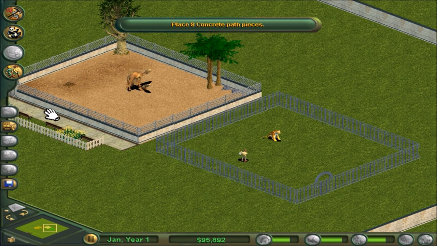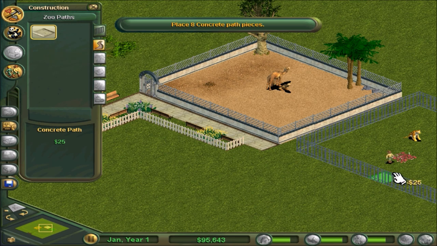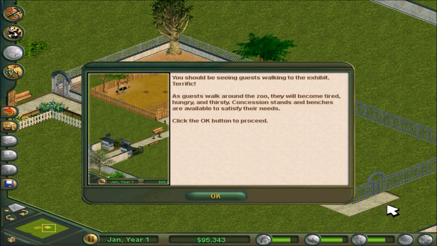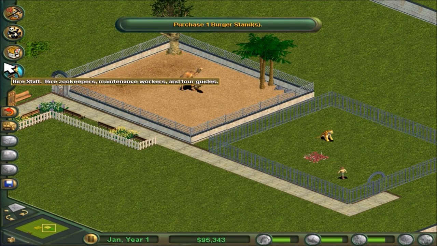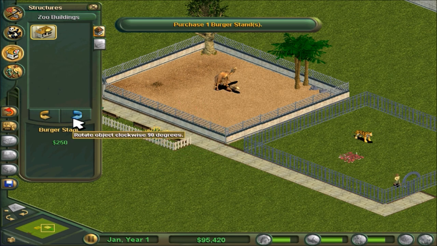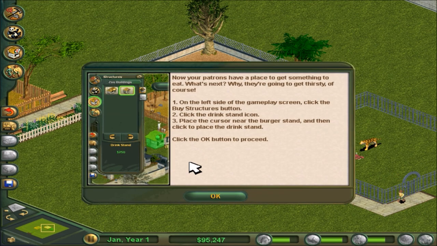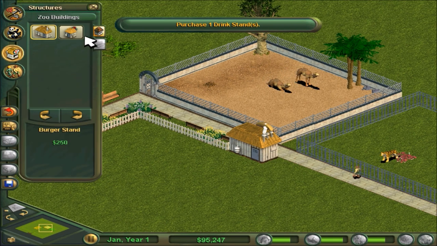Sorry, the kitten just crawled over my shoulder. Okay, I need path. Okay. Might take me a while to get used to the controls again, but I'll get there. Ow! You little bugger, stop it! Don't bite me. He's teething currently, which is resulting in him just chewing on me. I ended up having to give him a puppy teething chew, just so he wouldn't use me. Right, purchase a drink stand.